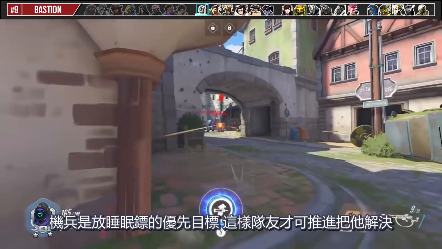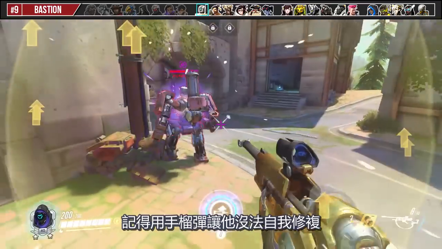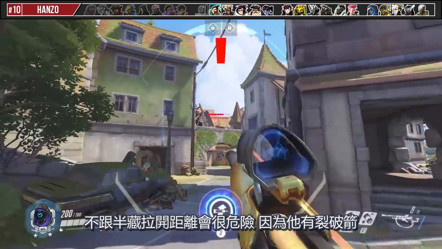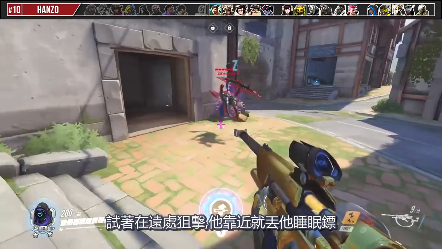The #1 priority is to sleep Bastion if possible to allow your team to push up or kill him. Anti-nade him to make sure he can't self-heal. Keep your distance from Hanzo as he's very scary to fight up close, especially with scatter. Try to poke him down from far away and sleep him if he gets close.